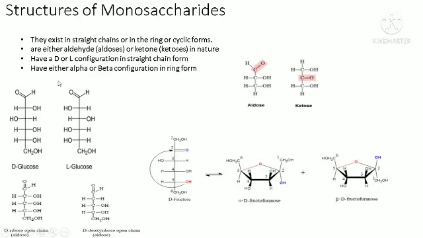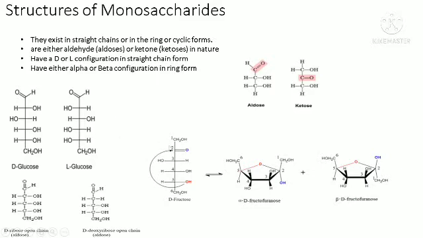If you look at the structures, you have a carbon, which is carbon 1 in the event of glucose. So you have this carbon, which in comparison to the other carbons is different in that whereas the other carbons are bonded to hydroxyl groups, this carbon is double bonded to an oxygen atom. This functional group will be known as a carbonyl group. And this carbon will be known as the anomeric carbon. In fructose, this anomeric carbon is at carbon number 2. This is where you find the carbonyl group.